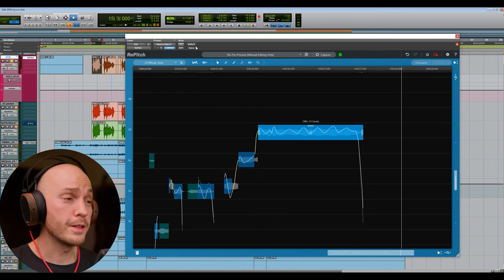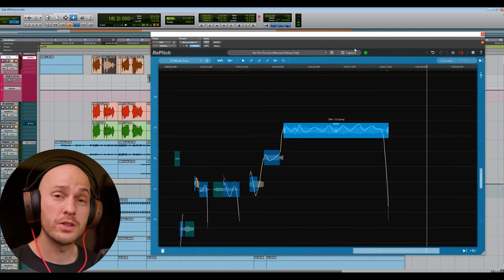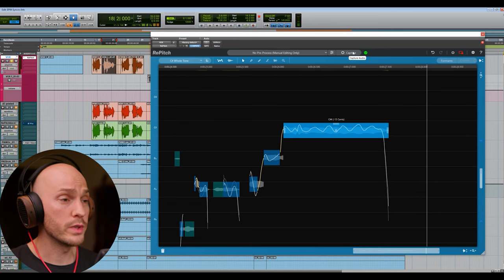Yeah, so I definitely think that helps the note there to push it into place, especially the drifting. So let's check out another phrase here, and I have to capture it once again in real time.